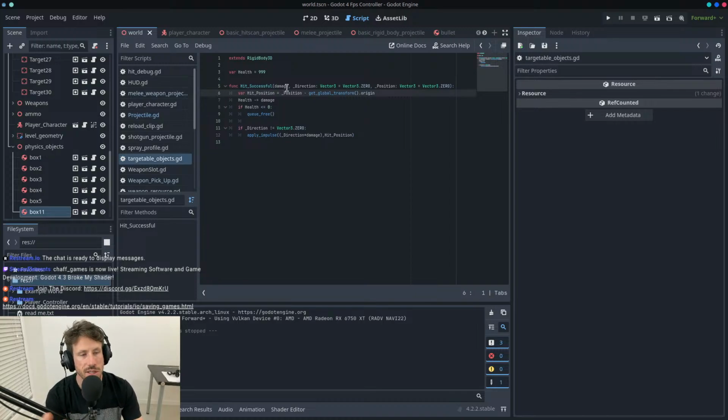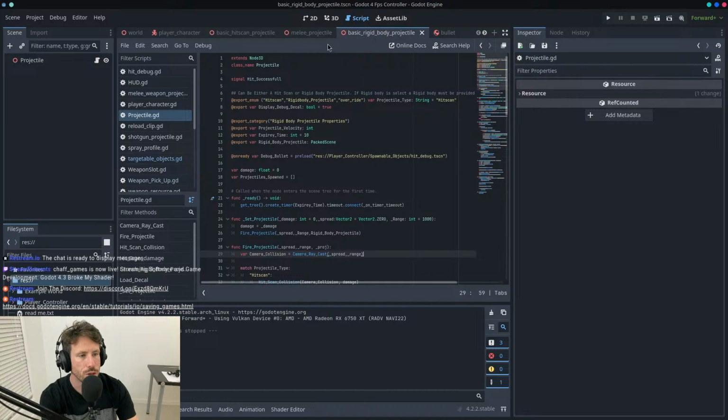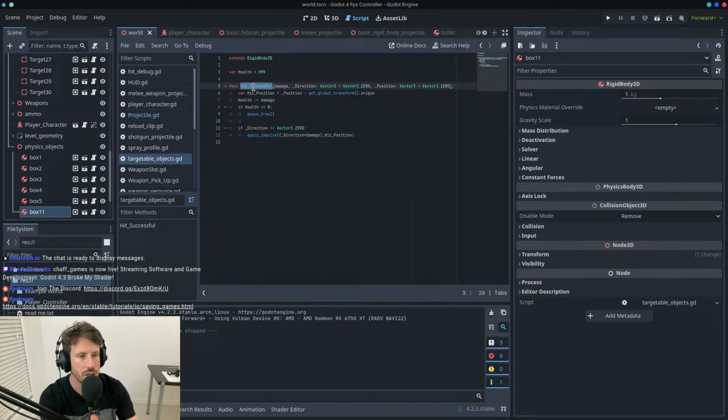And this is just an example project, and the focus has never really been on the objects you're shooting. Although it's probably worth me thinking of a way to do it a little bit better, because right now I'm basically saying if you were to use this, you probably need to figure out a better way to do it, or you just need to make sure that you're calling a function called hit successful on the object. Like, it doesn't care about the type. The projectile doesn't care about the type. It just cares that it's in the group target and it has the function hit successful. It doesn't matter what it is. It's not great, I agree. It's not a big deal though. Depends on what you're doing.